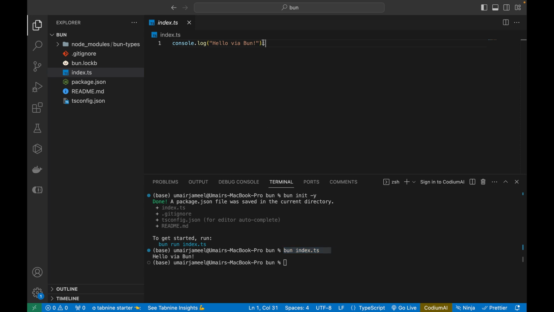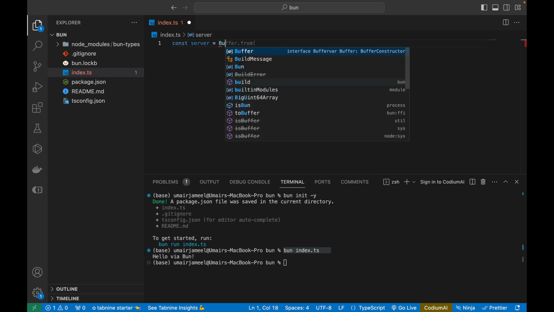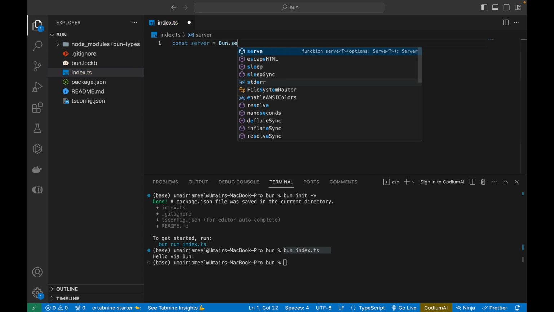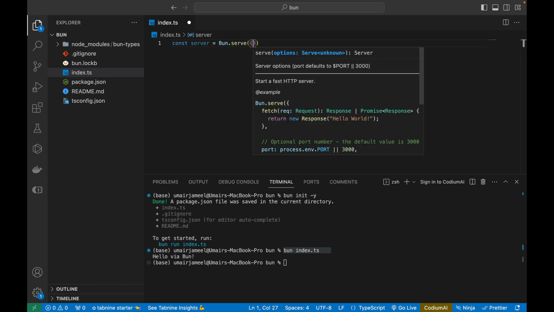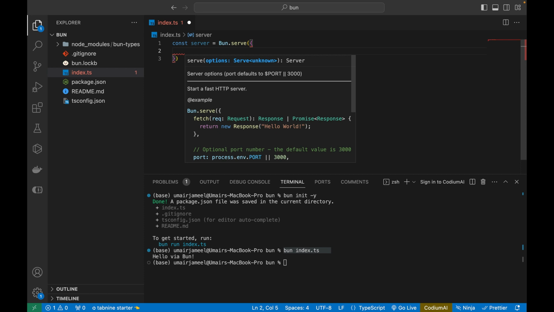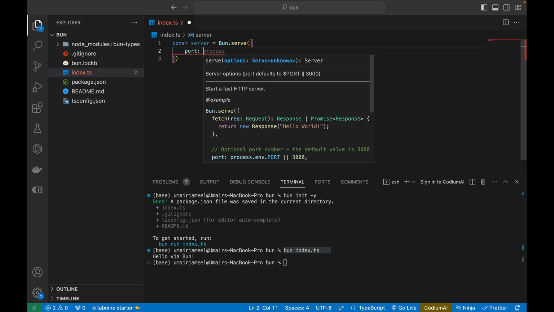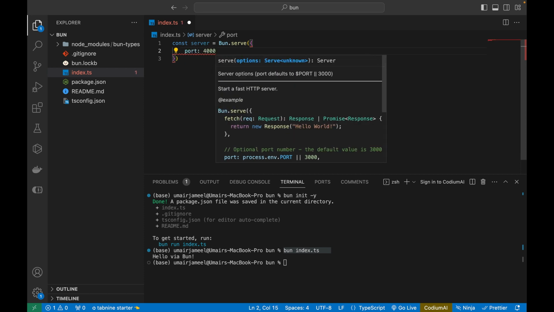Now let's create a small server first using Bun. So in this file, I will start off by creating a variable, const server, and I'm using Bun with a capital B dot serve. Okay, so it is giving us an object. Inside this object, we first need to give it a port. So I can give any port. I'm giving 4000.